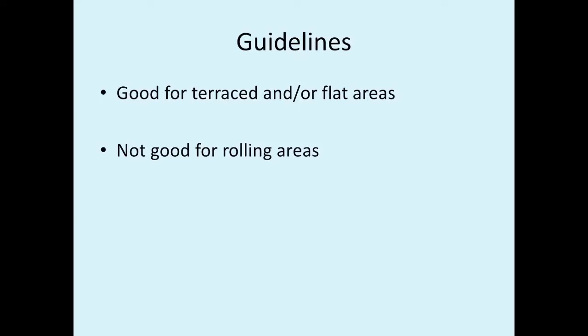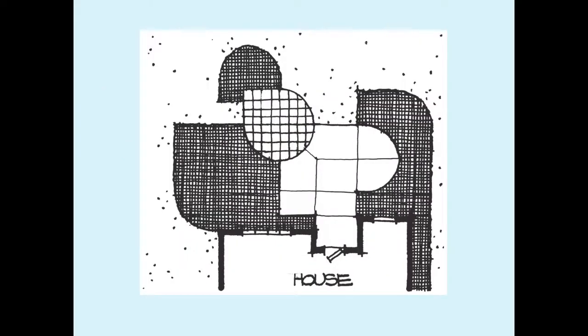They work on terraced areas, they work for flat areas. It doesn't work quite so well for rolling areas, but you can always flatten things out by doing retaining walls. And this is how it might look, right? Again, looks a little bit different, but you know, it's softer than just rectangulars, and it's softer than just circles, and it's less formal looking.